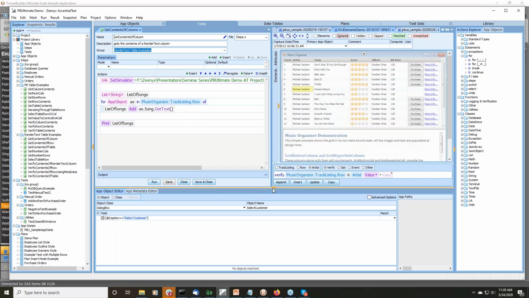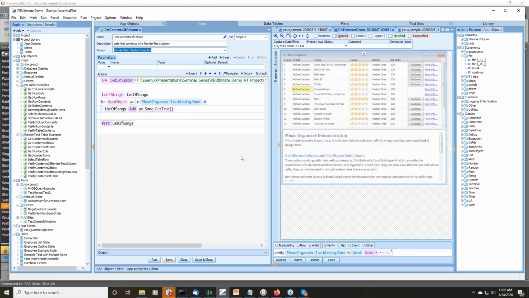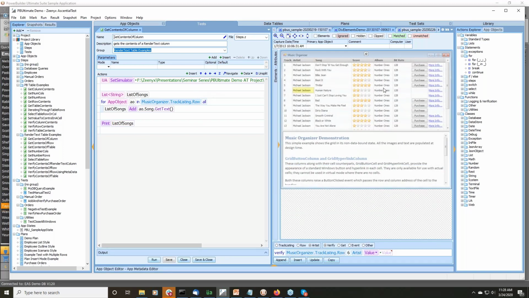So you can test some of your actions or your steps using the simulator. What I'm going to do here, let me just again make a little bit of room, is use the simulator in order to explain how we're going to do all of those same exact actions that we did against the Power Builder application. We're going to do them against this using RenderText.